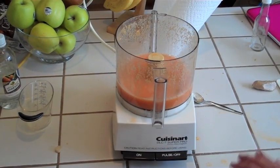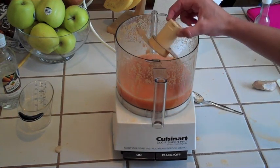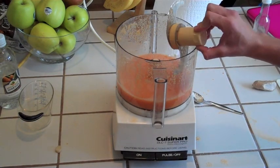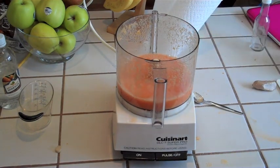Alright guys, done blending all that up. It's nice and mixed. Ginger's all chopped up. I could have thrown that in at the beginning. Probably should have. Not gonna lie, forgot about it. So we're gonna take our blade out here. If you're using a blender, you're not gonna do this, but if you're using a food processor, I suggest it. Just gonna kind of bang it off so it's not dripping all over my counters too much. Throw that in the sink.